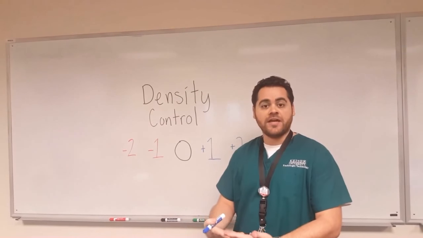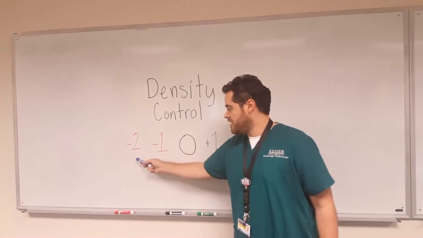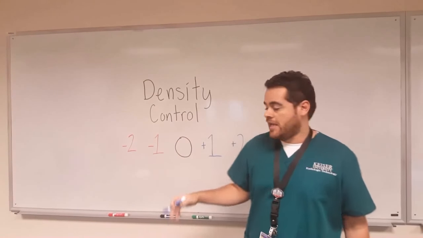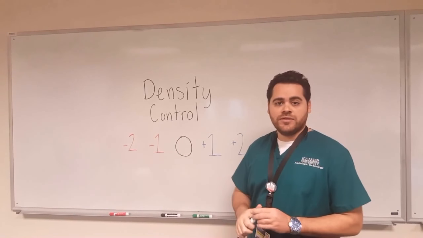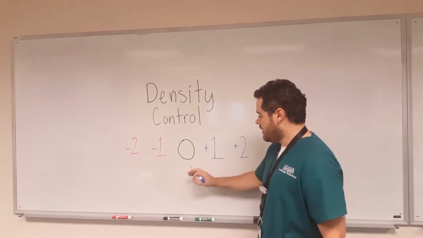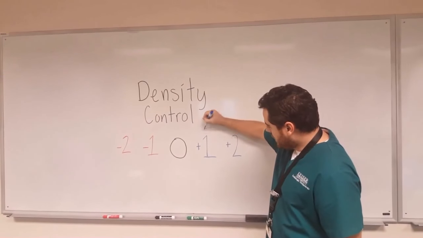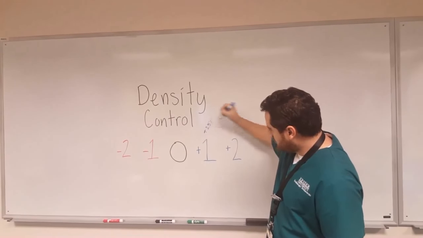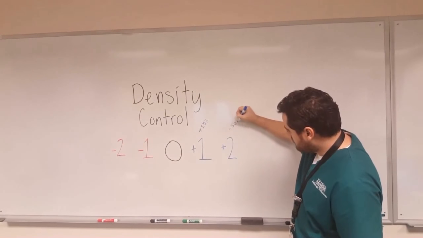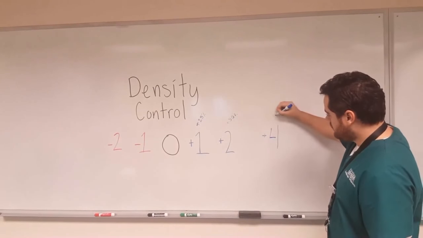for the tube, for the X-ray, that on the panel you'll see a group of numbers like this. Usually you'll see from -2 to +2, but there are some that go from -5 to +5. And what these numbers represent is an increase in mAs for that image. So for example, if we're at set 0 and we go to +1, that means that we're doing a positive 25% increase. And +2 would be 50% increase. So you could take that, if we had a positive 4 on here, it'll be 100%.